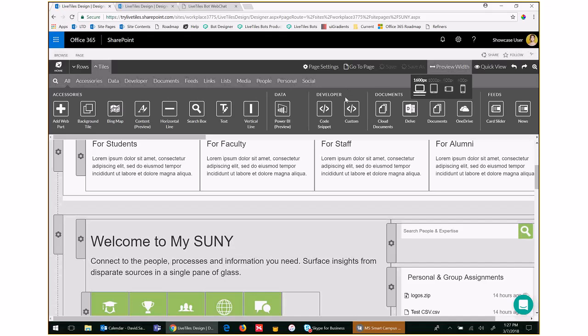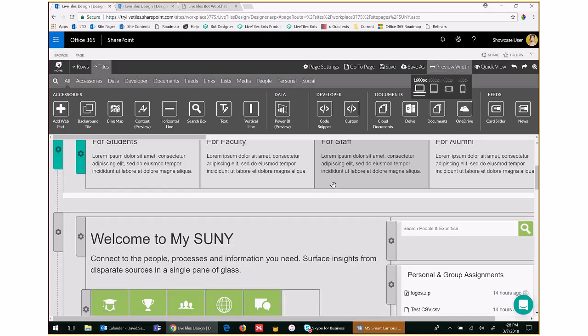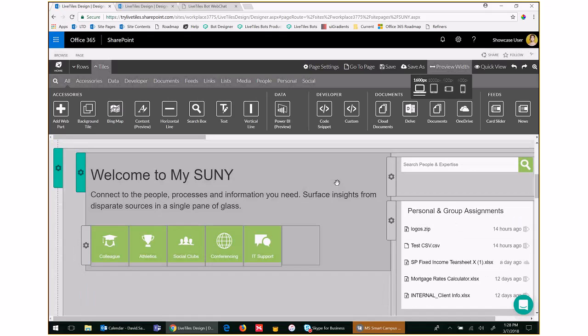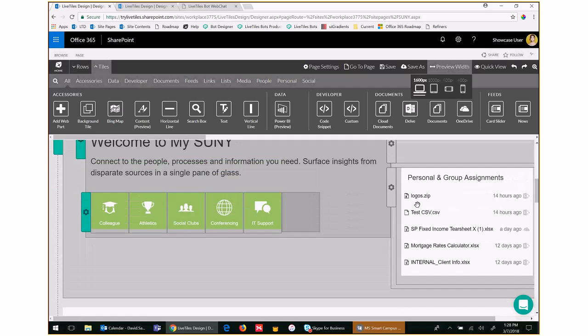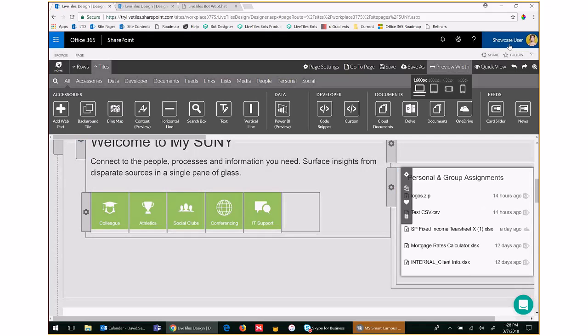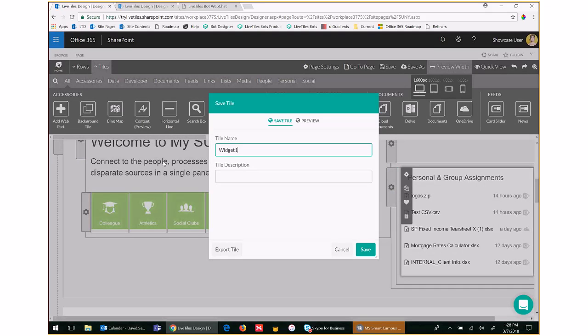The other thing that I do want to cover off on is the simplicity of templating for the purposes of scaling and repeating solutions. So, for example, let's determine that this widget here will always look like this. This widget that looks at the logged in user, in this case Showcase, and presents them the 5 most recent documents they looked at. I can template that, and we just call it widget 1.